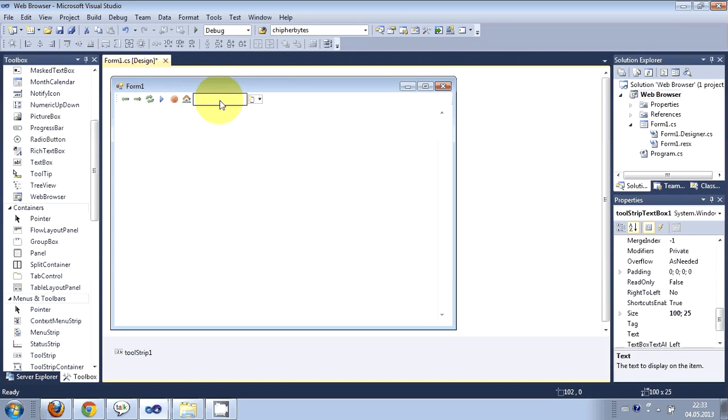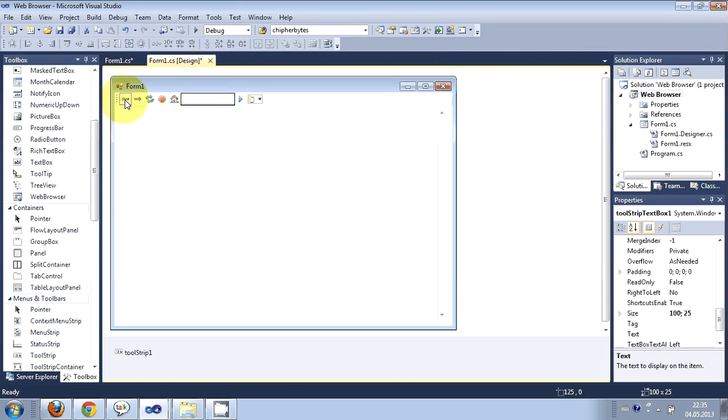Okay, so now I will write the code for that. First of all, this button I will place beside my text box, so I have placed this enter button at the right hand side of my text box.